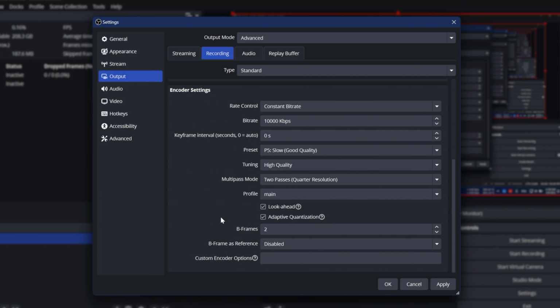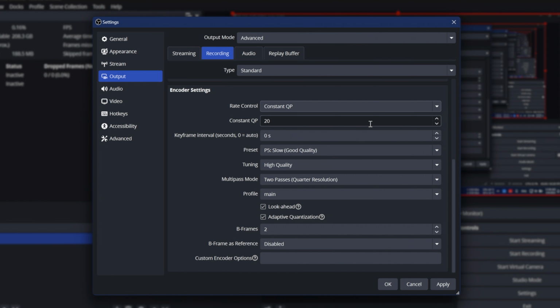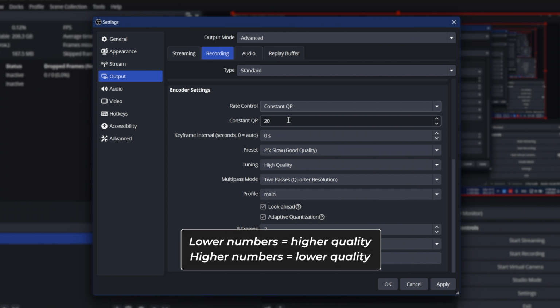Alright, let's head down to the encoder settings. Now instead of the default CBR or VBR for rate control, we're going to pick CQP. Basically, instead of focusing on a specific file size, CQP makes sure your video quality stays consistent throughout. It will assign a bitrate based on the movements of your video, so if you record mainly gameplay videos, the encoder will give your videos much more bitrate to work with compared to static videos, for example. For the CQ level, I recommend setting it to 20. This is usually the sweet spot. You get a really good looking video that's still a reasonable file size for editing.